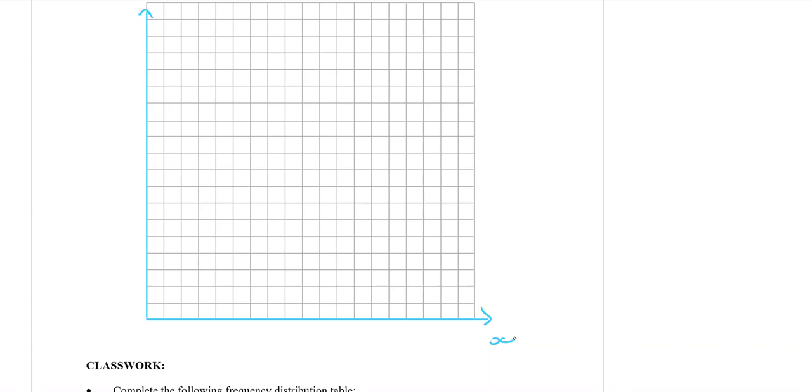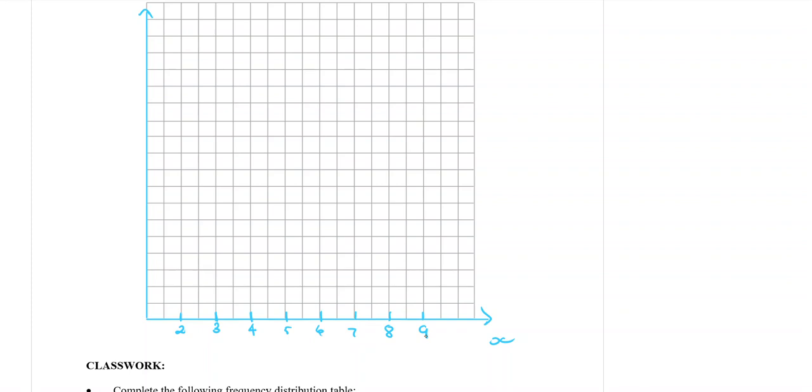Because I need to draw those lovely little columns, I need some space to do that. So every second space, we're going to put a mark. And these are going to be our score numbers. Our numbers started at 2, so 2, 3, 4, 5, 6, 7, and 8. And in my class, I told them to always have a spare, which I went to 9, because that means my polygon can come back down.